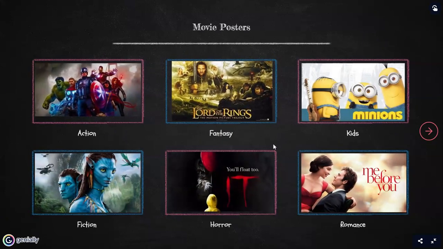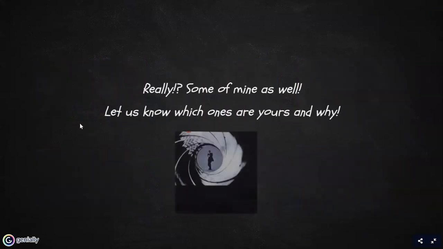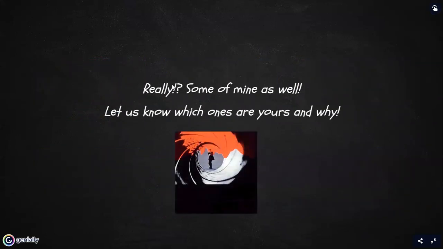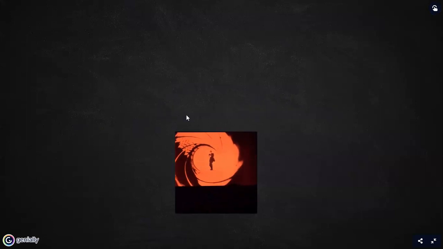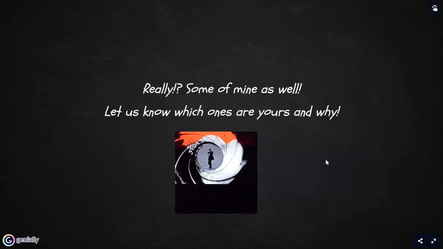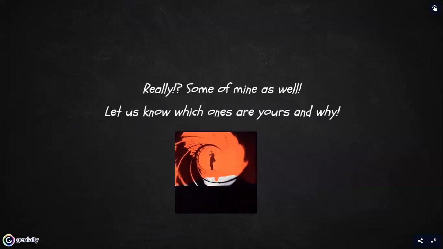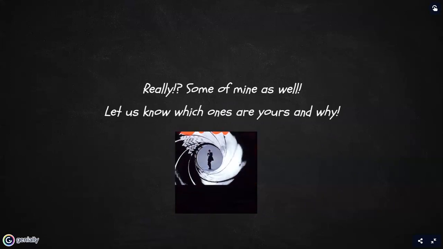Here we have these 6 posters with different genres: action, fiction, horror, fantasy, kids, and romance. If they click on action, it will take them to a next slide. This one says, really? Some of mine as well. Let us know which ones are yours and why. Encourage your students to talk to their partners next to them. They can work in pairs or even in trios. Once they're done, they need to click.